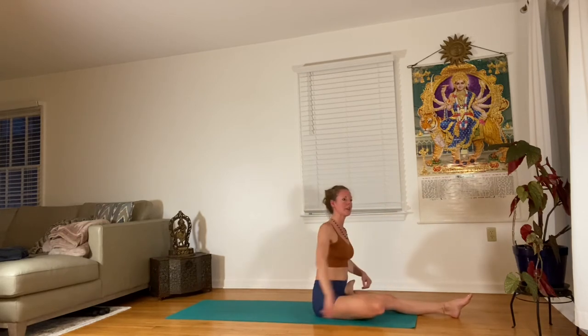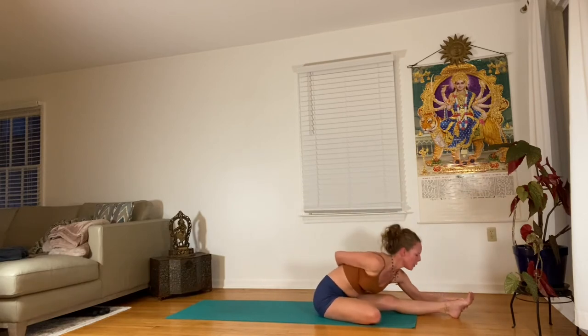I want to offer, though, if you want to take Ardha Baddha Padma Paschima Uttanasana, feel free to bind a lotus your right leg and grab a hold of your toe behind you, okay? Fancier way of just saying seated tree pose. Here we go. Inhale. Exhale, fold into the left leg.